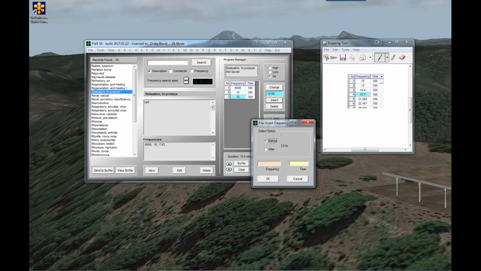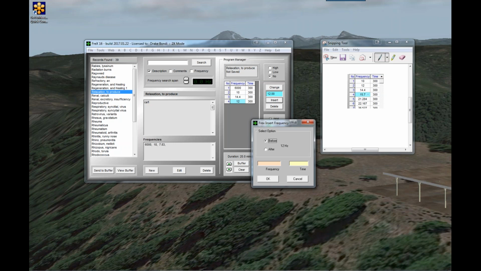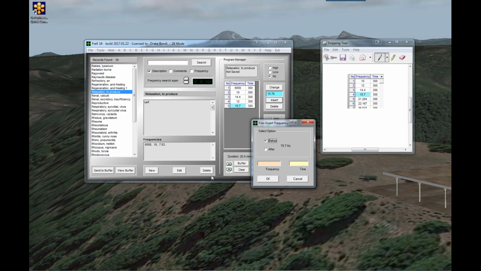I'm going to insert 14.4. And then I'm going to insert 15.7. And I'm going to insert 21.284.